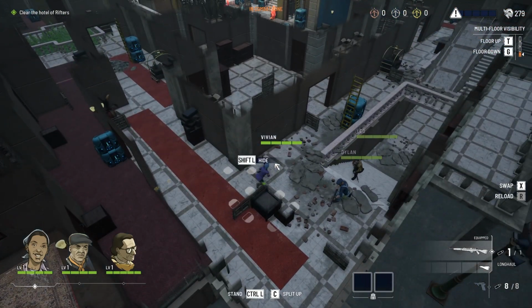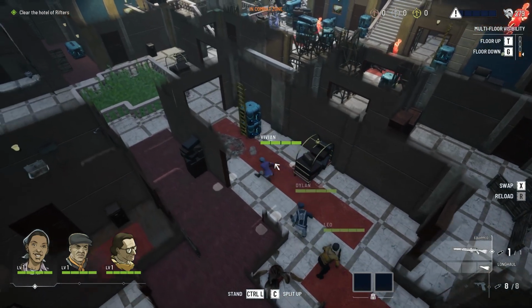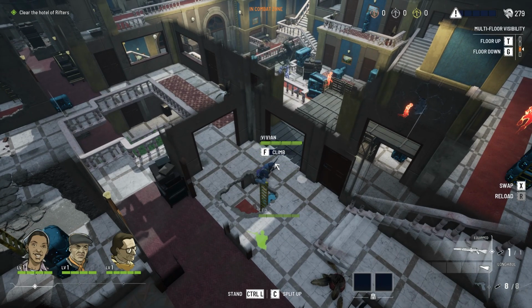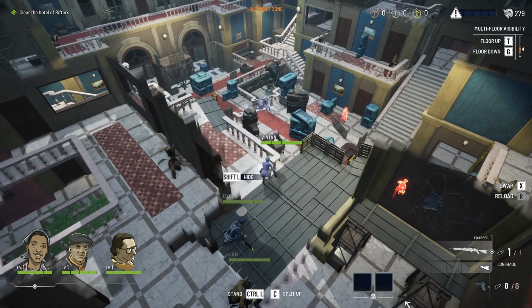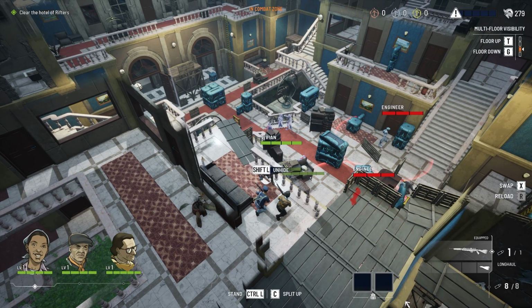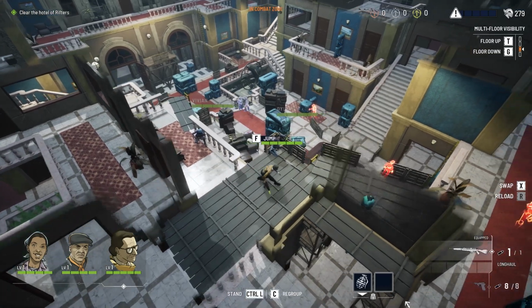So it looks like we've got a few on this floor. A few upstairs as well, potentially. And there's our resonator. I'm trying to attack from the high ground. It'll have to wait. First, we clear out the rifts. Now, I want to split everybody up. And yeah, I want to try and get people spread out.